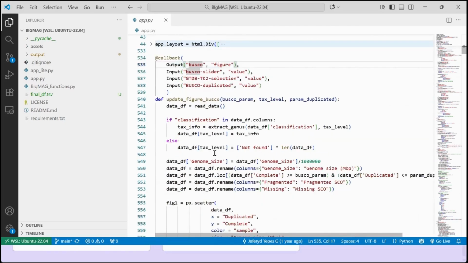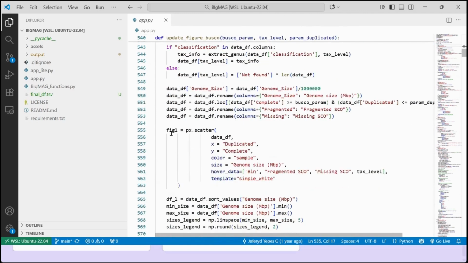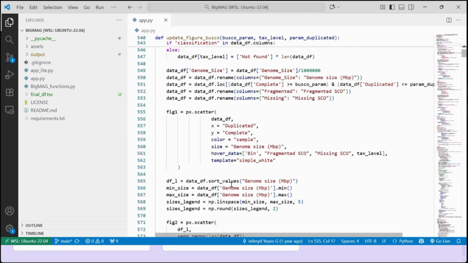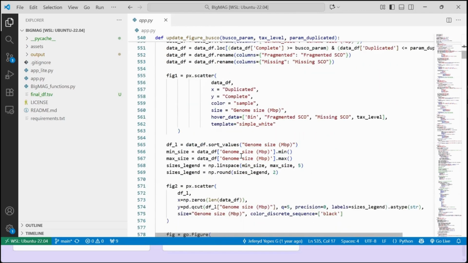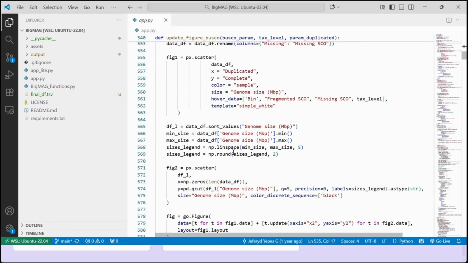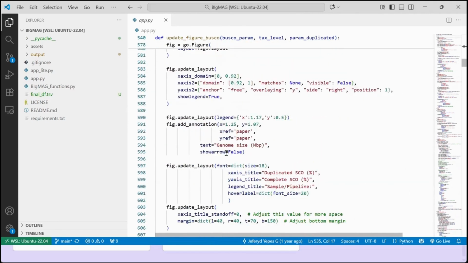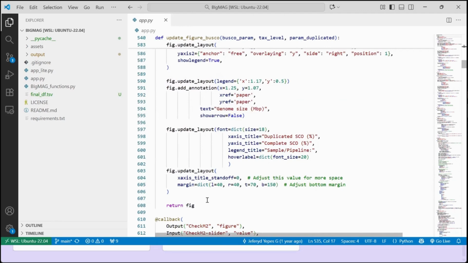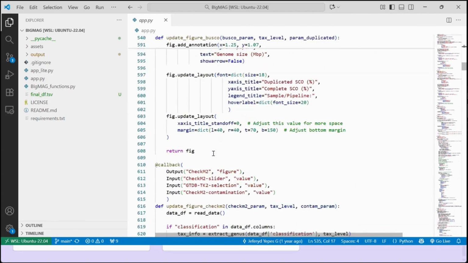And then here you can see the data manipulation, how I place data, selecting the columns that I want to show, and then to create the figure, and then using things that we saw before, it's going to update the figure with different components or whatever I want to show. And then at the end it's going to return the figure that is going to be rendered on the dashboard. And it's really similar in all cases.